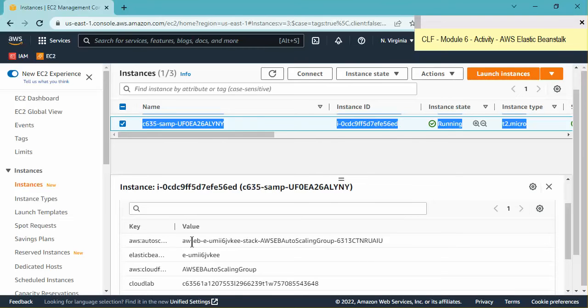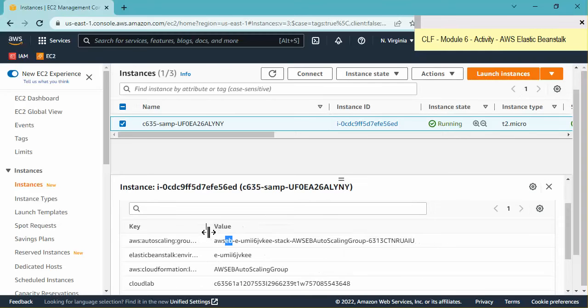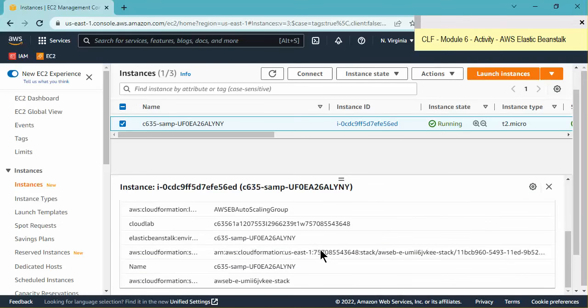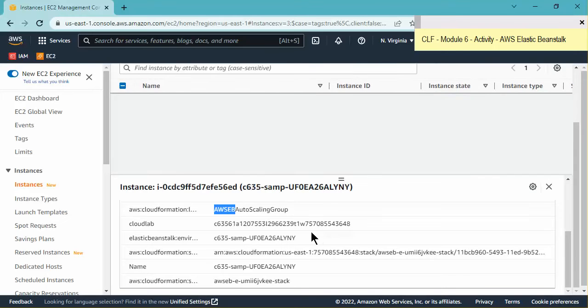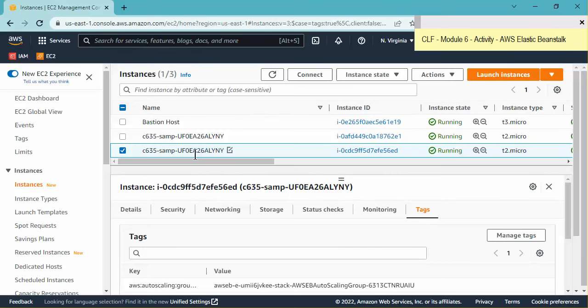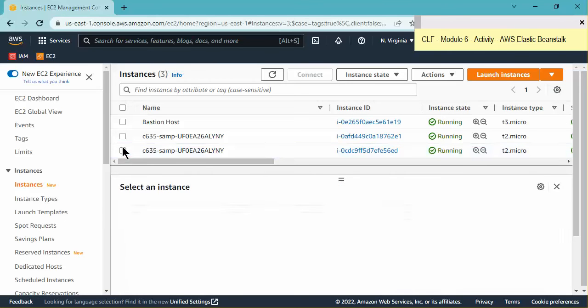Okay. You can see AWS EV, Elastic Beanstalk. What this means is that this is part of the Elastic Beanstalk. You can see in this case the Elastic Beanstalk Autoscaling group. So this is part of that deployment that Beanstalk created to support our application. So we just took a look at that. That should take care of that.